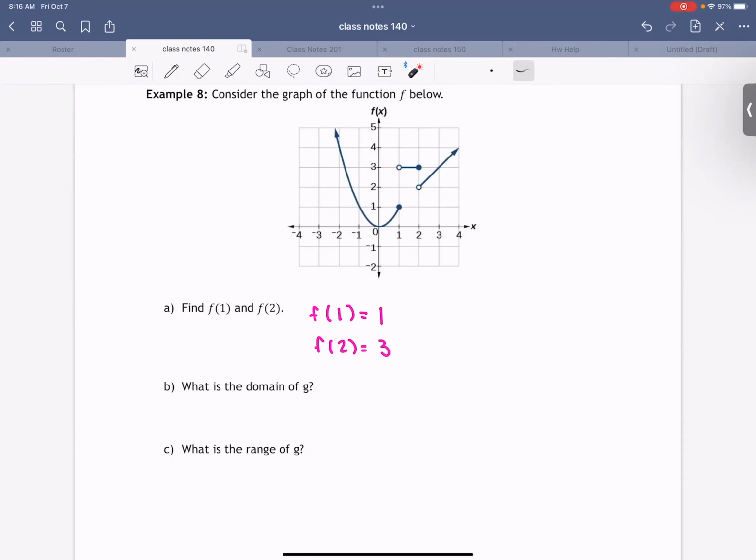Yeah, right, because look at this. This line has an arrow at the end, and that means it's just continuing on over to infinity. The same with this line. It has an arrow there, so it says this line is going to extend to the left forever and ever and ever, right? So this function doesn't actually stop. And at the points where it looks discontinuous or that it has a jump to it, the function is defined.